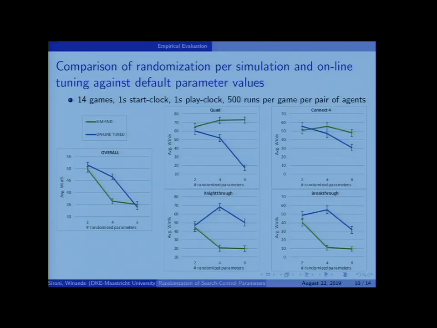My guess is that in Quad, the more parameters I'm randomizing, the more the search is diversified, so the more the tree is visited randomly. But this explanation holds for all games in general. So why is it working better in wins? I guess that in Quad there's no single strategy. You can win with many different strategies, and when MCTS is trying to focus, it just finds one. If you diversify, well, I don't know if you're familiar with Quad or have you, okay.